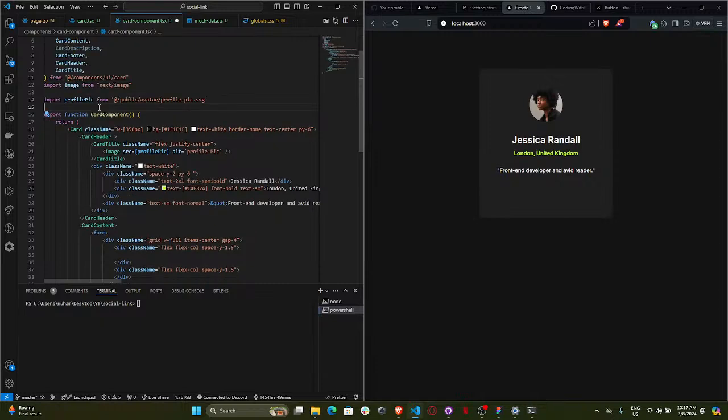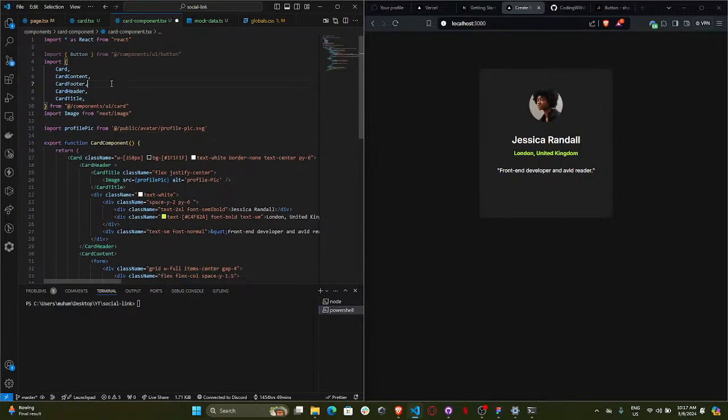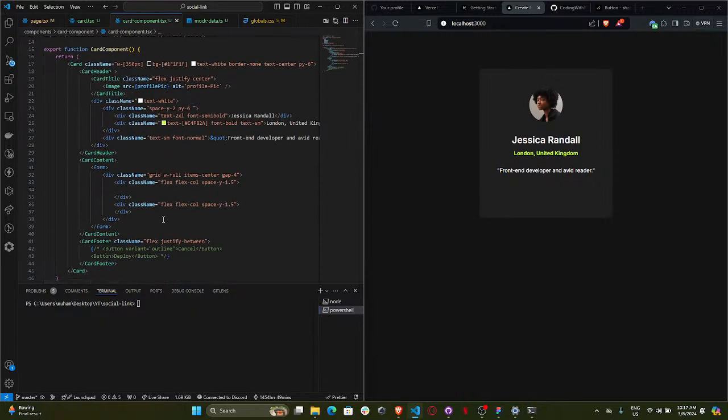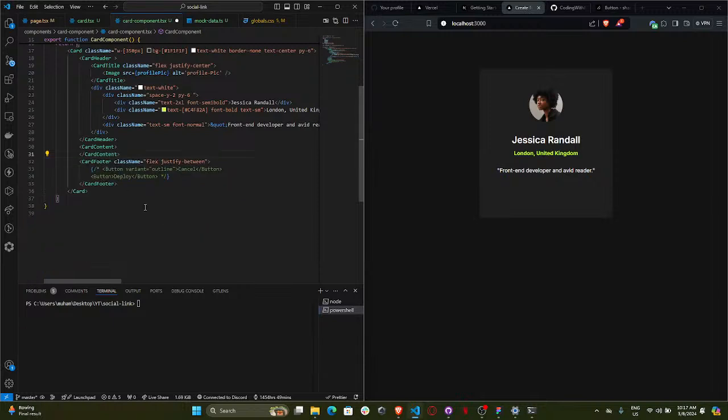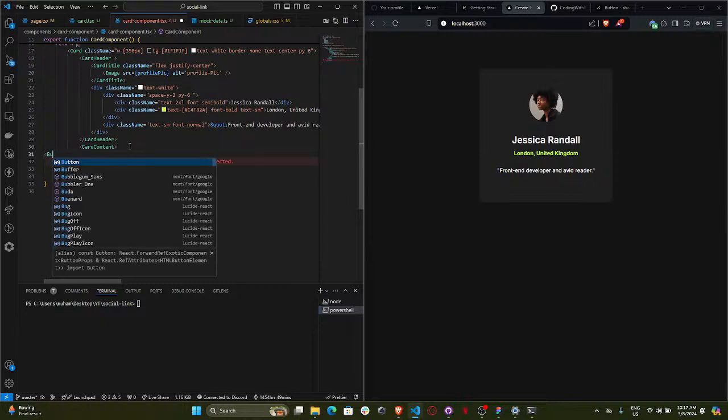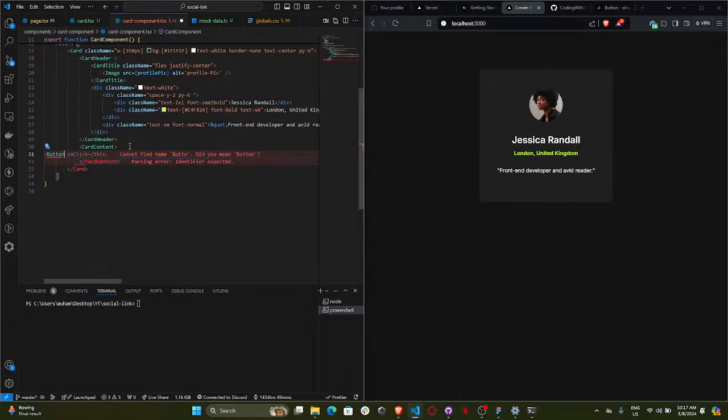So now we can do one thing. We'll just jump to the card content and remove this unnecessary code, which is fine. Let's go to the card content and then click the button that is from the Shadcn that we installed at the first.